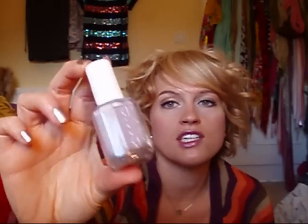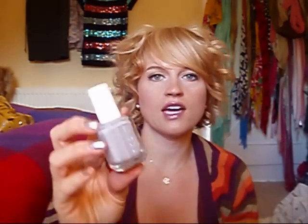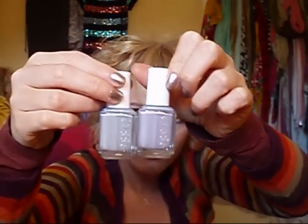The next two are quite similar. I got Bangle Jangle, which is a really nice lilac-y tone. I don't always like lilac on my nails but I'm drawn to this one. And then I got the namesake from the collection, Cocktail Bling, which is like a blue lilac — I don't have anything like it at all. When you look at them together in real life you can see the difference, but on camera they'll probably show up very similar, so in hindsight I probably didn't need both.